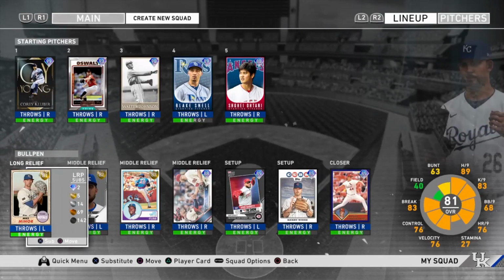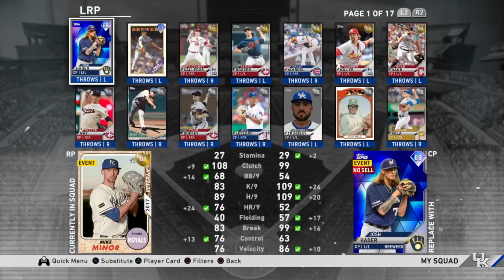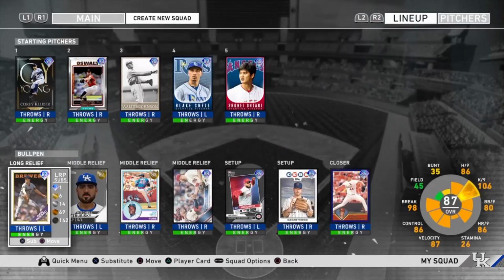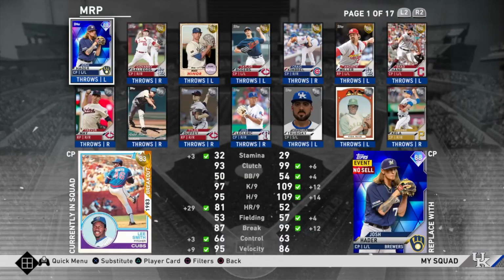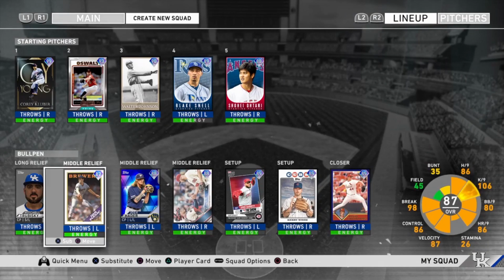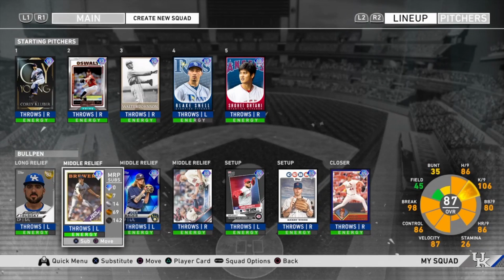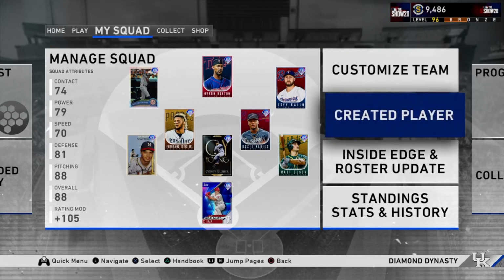So after doing both of those collections, we're at a level 96. I thought that was kind of important because we're very quickly approaching that level 100 pack. Anyways, we're putting in Plesac, we're putting in Hader, and now the only gold on our entire team is our cap. And I actually went ahead and changed our cap to a righty.